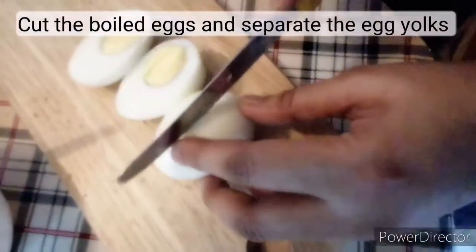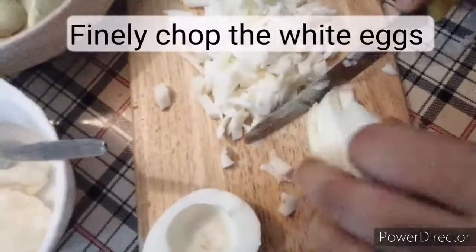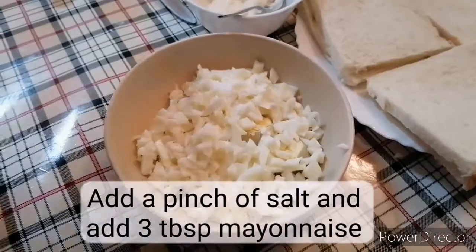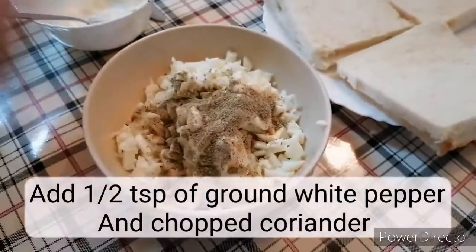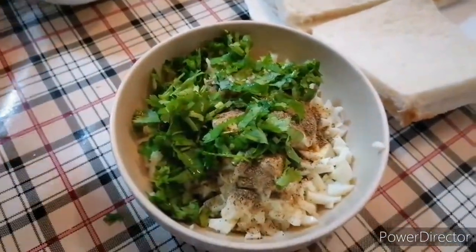Cut the boiled eggs. Separate the egg yolk. And finally chop the egg white. Guys, just follow my method. Finally, add all the ingredients into the bowl and mix it well.